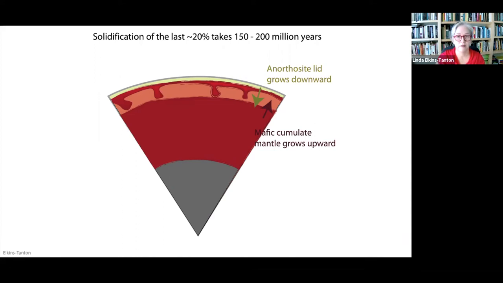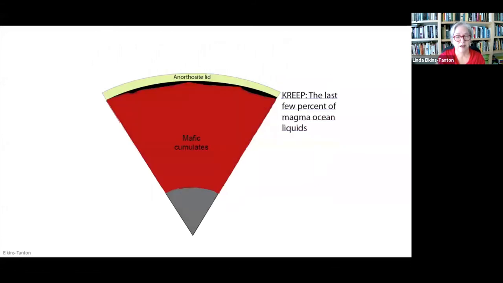So this final 20 percent of solidification might take as long as 200 million years. But before it's done, right at the end, a really interesting thing happens. That magma just kept evolving and evolving, crystallizing minerals until all that was left were dregs super-enriched with all the elements that do not fit nicely into regular rock-forming minerals - elements like titanium, chromium, and rare earth elements. These dregs are called KREEP, after the scientific symbols for potassium (K), rare earth elements, and phosphorus (P). Traces of this highly unusual material are found in volcanic rocks on the moon.